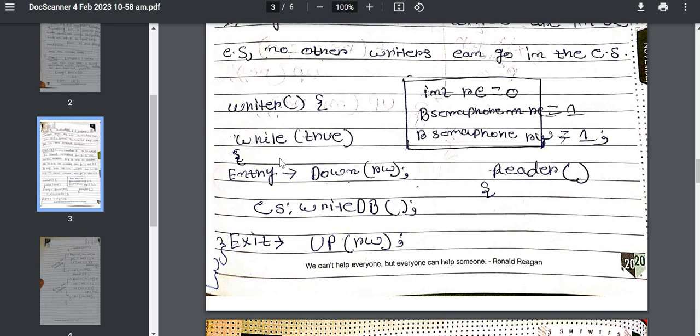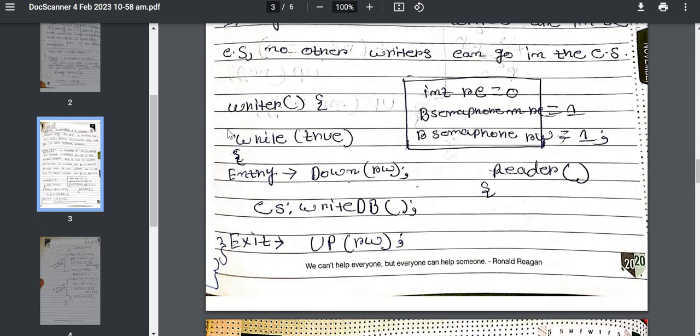But here it is completely different, though somehow similar. Here, when a reader is reading something, two or three readers can go into the critical section simultaneously. This makes the difference from the producer-consumer problem.